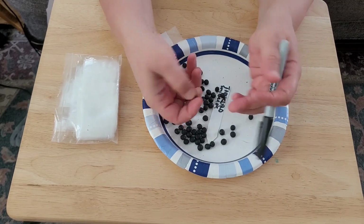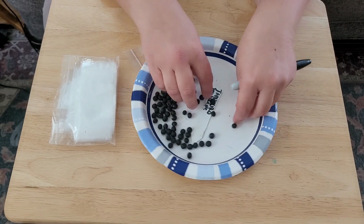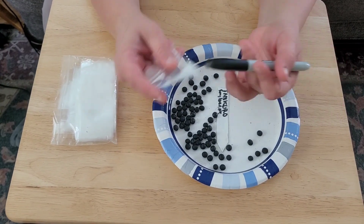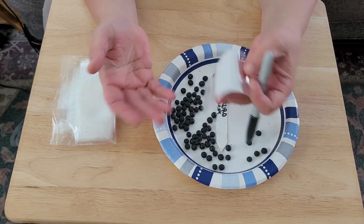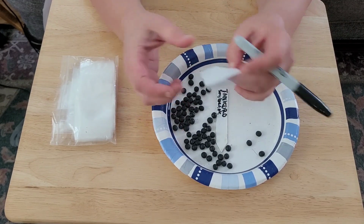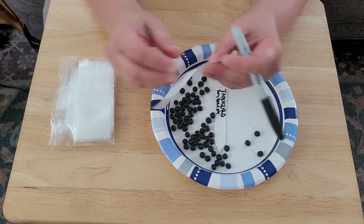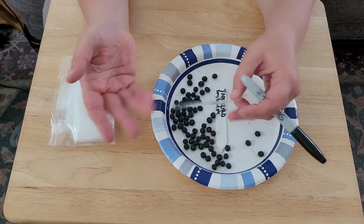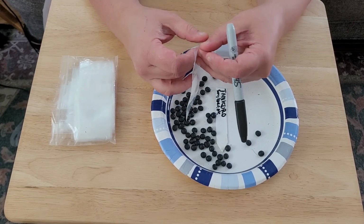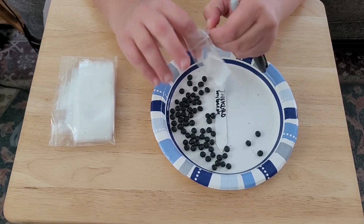So before you store your seeds, you want to make sure they are 100% dry, that there's no moisture in them or moisture accidentally added to them, nor to the container you're going to put them in. Now you can store seeds in jars, in baggies, in pill bottles, in paper envelopes, you can hand fold your paper envelopes. For me, looking at the seeds, I like the visual. It helps me know how many are in there, and also I really like how it looks. And they won't go bad in plastic as long as there isn't any moisture introduced into the air or into the baggie.